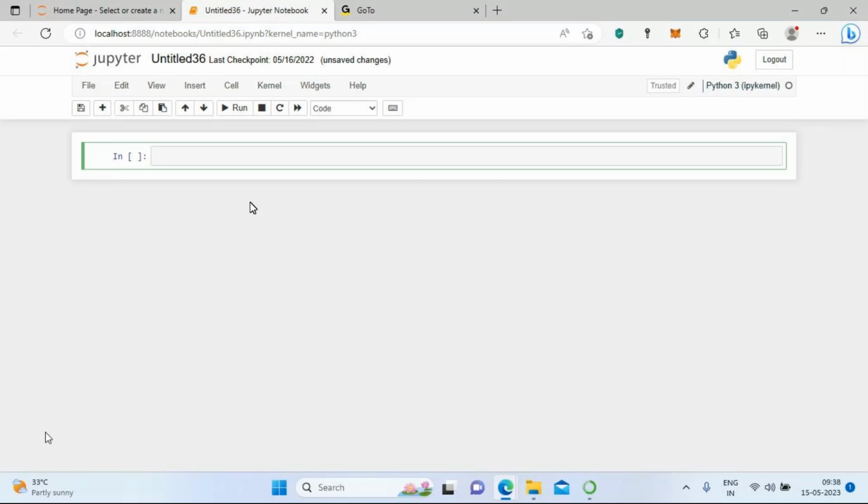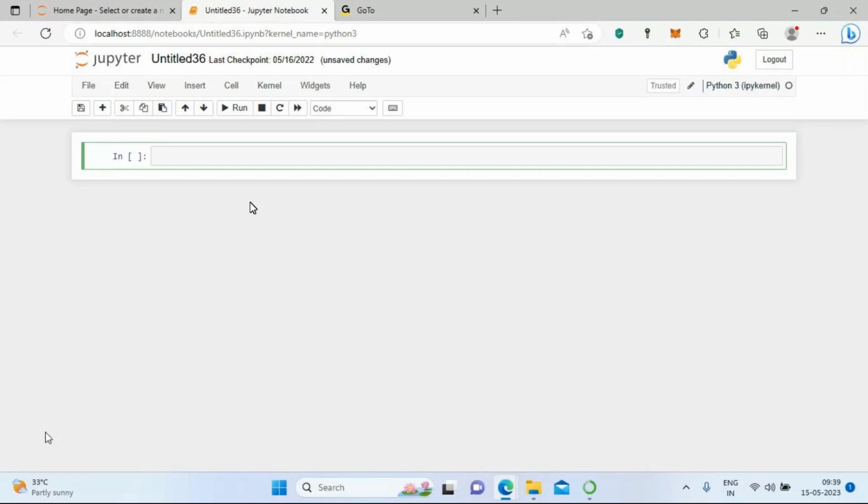For example, I have one Pandas data frame. It's a two-dimensional, size-mutable data frame, so you can change it. That's why it's mutable. The Pandas data frame contains potentially heterogeneous tabular data because it contains objects, integers, and floats. That's why I'm saying it's a heterogeneous tabular data structure, and it has labeled access.